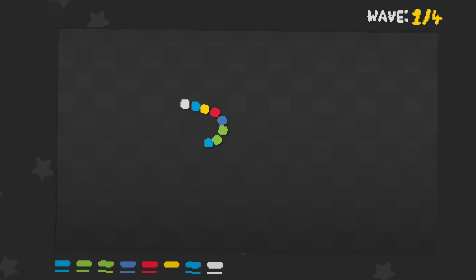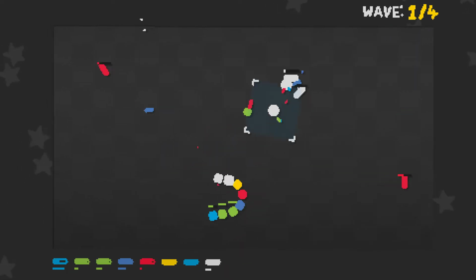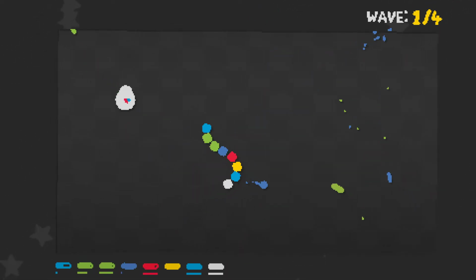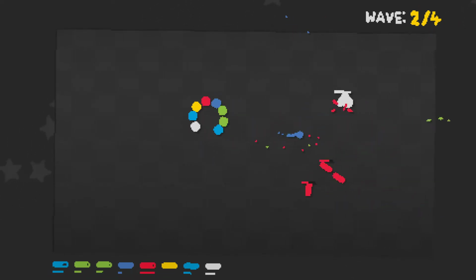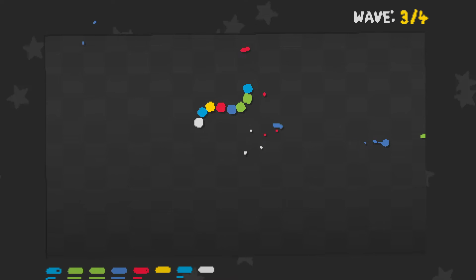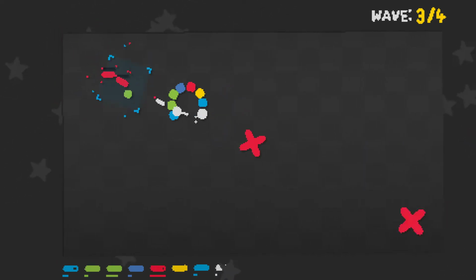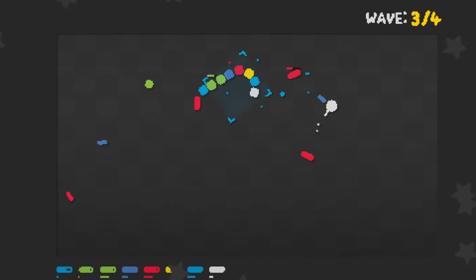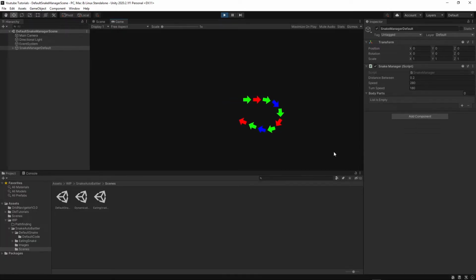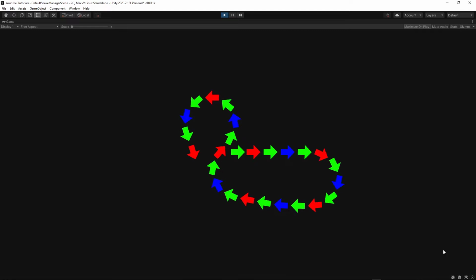Second, I have almost finished a new tutorial. So what I like to do is take game mechanics from different games and see if I can reproduce them in Unity. So lately I've been playing a game called Snake RX, and it's a snake game in which the different body parts are basically warriors, clerics, fighters, different classes, basically different prefabs. And I made a tutorial in which I mimic the movement of this snake, and I also talk about how to create different body parts that represent different prefabs. If I do say so myself, it is shaping up to be one of the best tutorials I've ever made, so keep an eye open for that. It should be released probably sometime early next week.